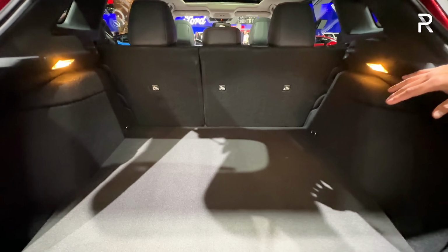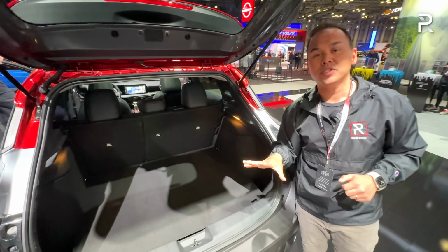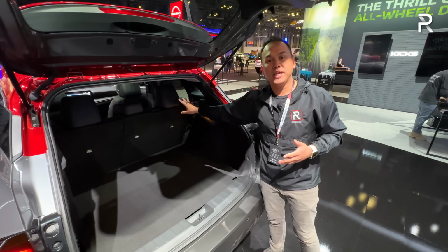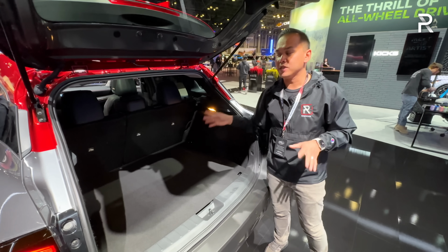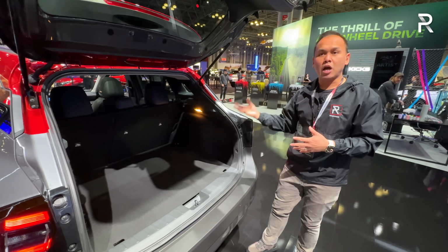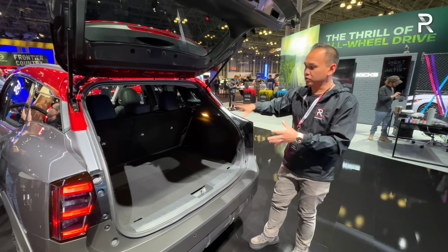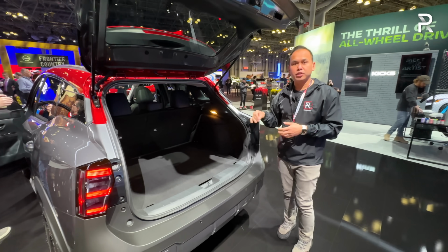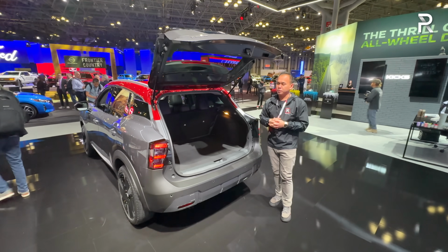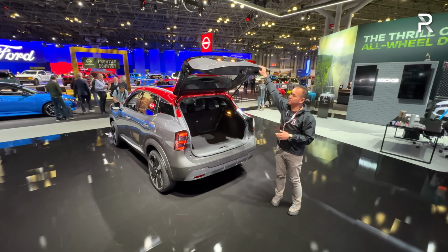If you guys go for all wheel drive like this model here, the multi-link suspension does intrude a little bit in the cargo space. It reduces it to around 24 cubic feet, which is still pretty good. Fold down that second row seat, it expands it to 60 cubic feet on the front drive models, around 51 cubic feet with the all wheel drive model. So again, it's not necessarily top of the class, but it's roughly almost double what the previous generation did, so that extra length is being utilized. If you guys are also planning to tow with this vehicle, Nissan didn't have any kind of towing figures. I'm not entirely sure it'll be recommended because remember, this is designed to compete in the subcompact SUV space.